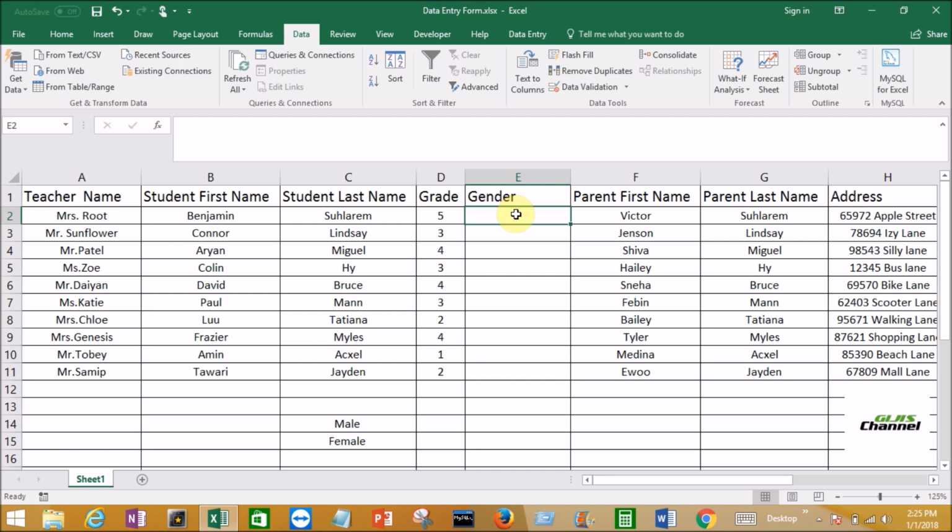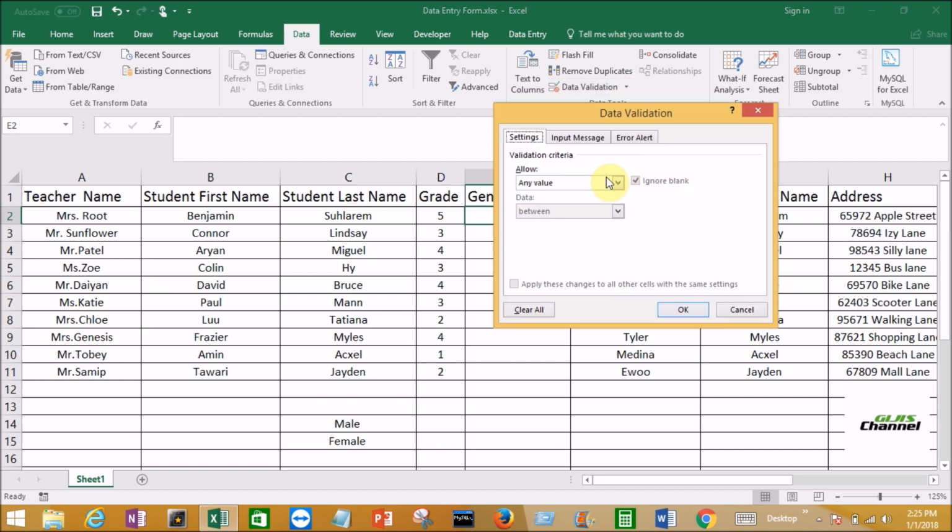Okay, so what we are going to do now is click data. It's already in data. After that, go to data validation. Under data validation, you see all the information. Allow, click on list. Once we click list and click on this up arrow button, we have to show the source.